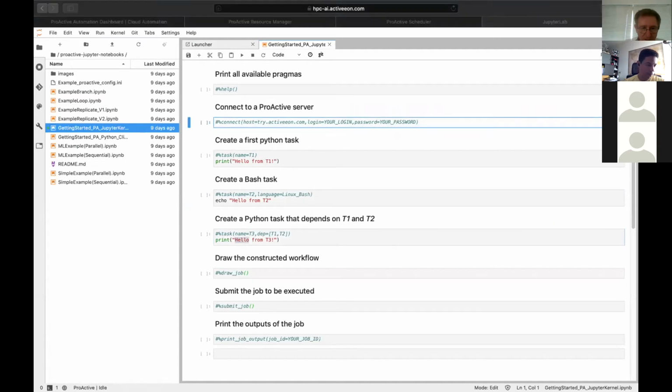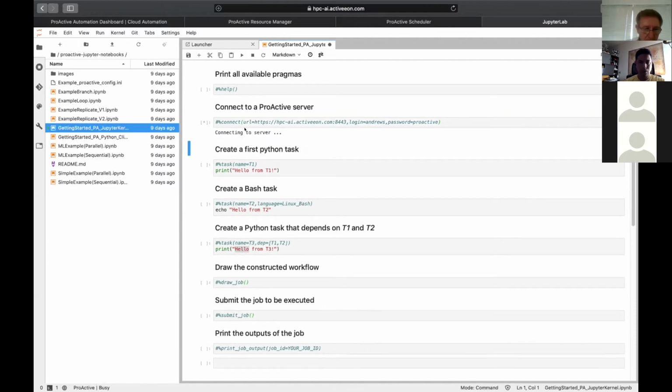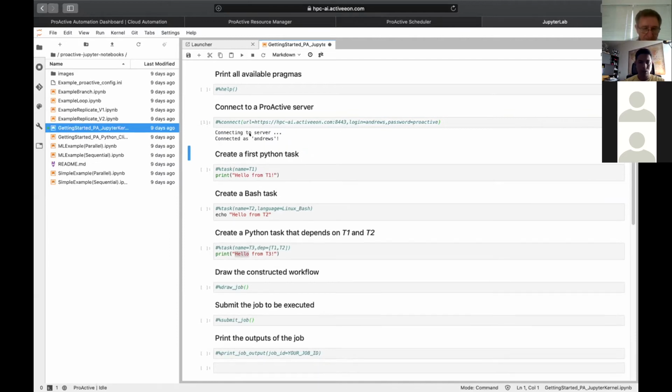Let's put the connection URL first. As you see, we'll be connecting to the scheduler. Okay, it's done. You can also visualize the proactive web portals inside your own Jupyter environment.